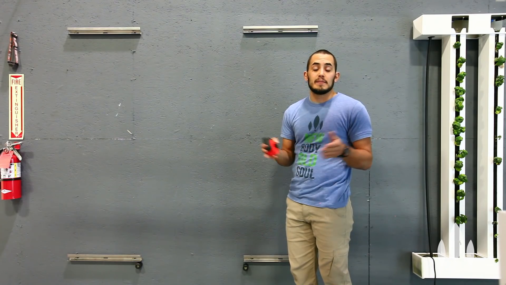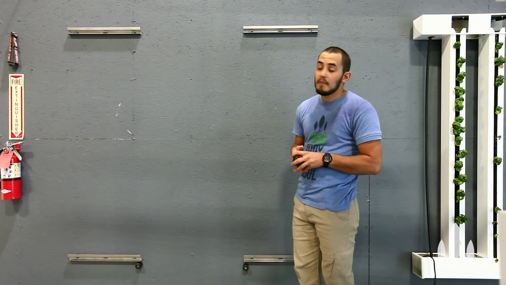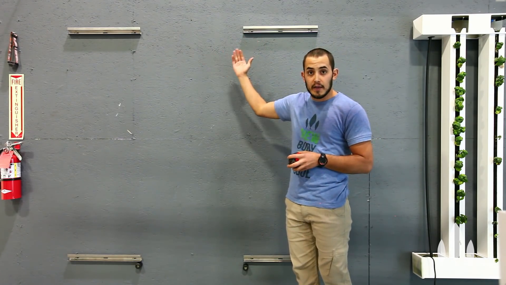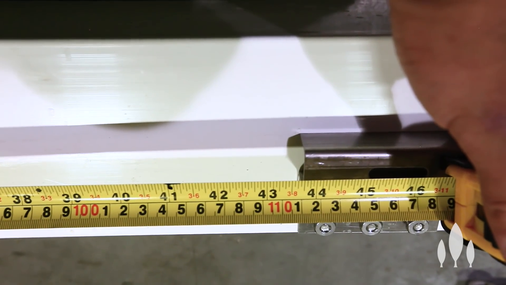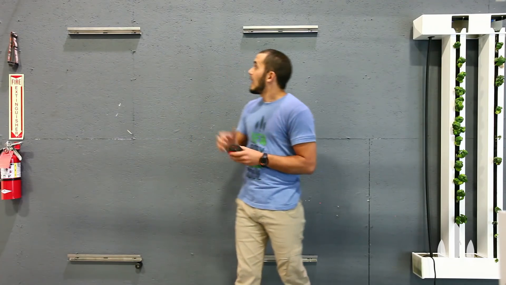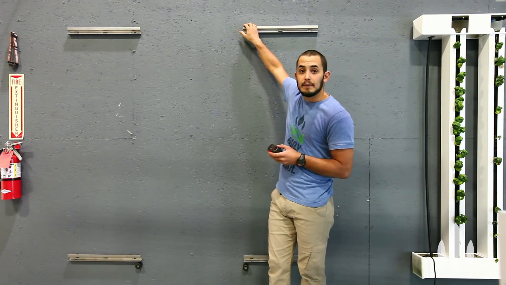But the clips on the back of our channels have 44 inches between them. So the maximum that you can set these channels apart from each other, this interior distance, is 44 inches. And when it's at 44 inches, each of those clips sit right on the inside, but the entire clip will sit on that channel.